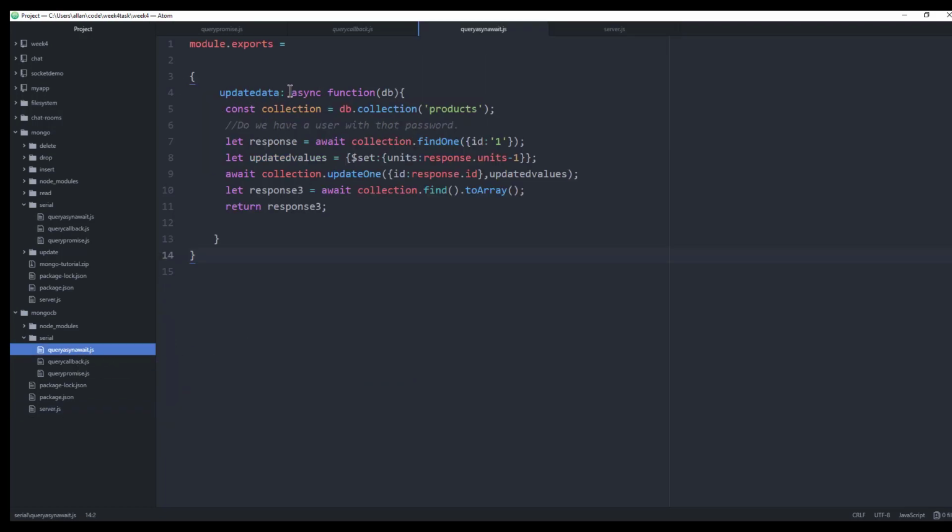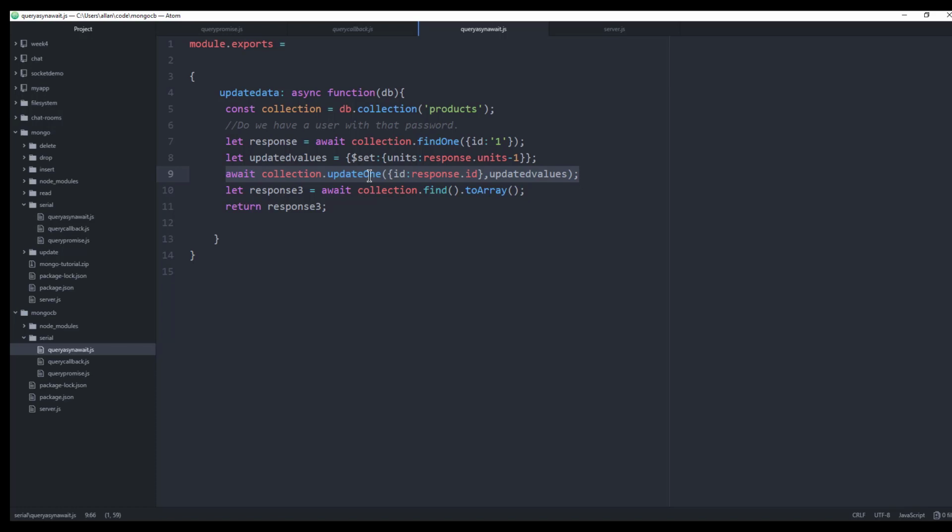Here I have set this up to be an async function, and here we get our change in code. We've got this value response equal to an await of the find one Mongo method. So this will wait until it resolves and put this value into response. We can then use the value of response to set up this next query. We will then await another promise coming from Mongo.